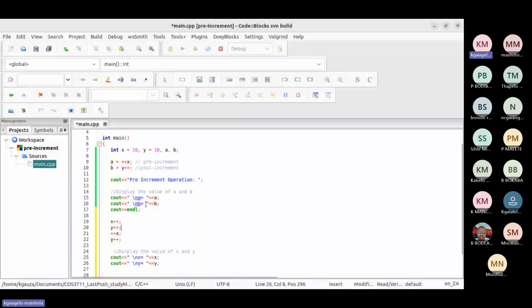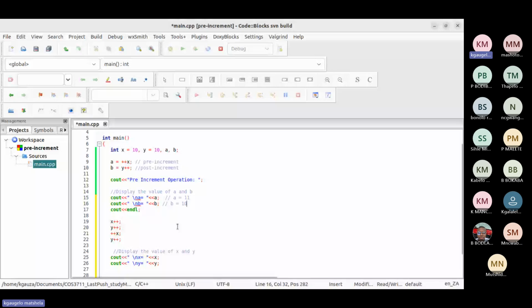So from here you saw that the value of a is equal to 11, then the value of b is equal to 10. So the value of b did not change there, right?